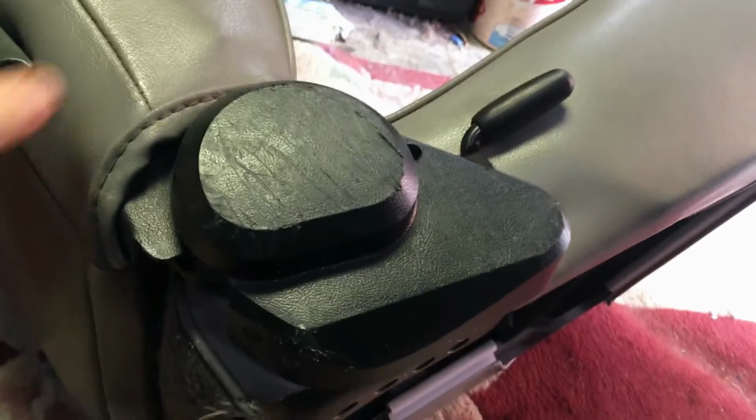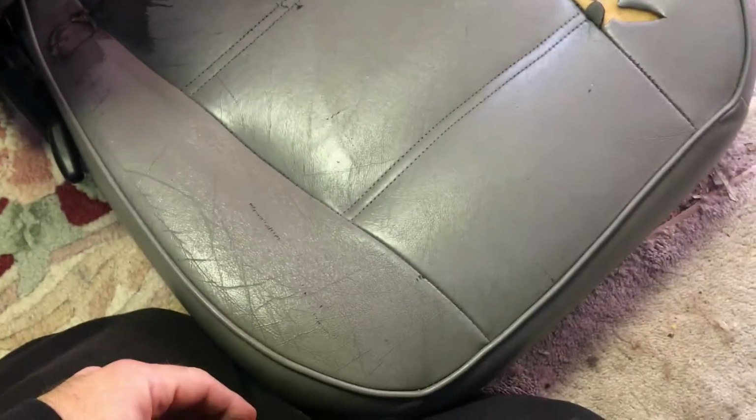But also, when you break down these seats right here, I like how these could go on an old school Mustang as well once you take the headrest off. And there's many years and parts here, so people could use a lot of the stuff. I like to just take it all apart because then I could put the parts in one of my milk crates and it gets out of my way because these seats are pretty big. So that's pretty much what I'm doing right here. So we'll get at this part now.